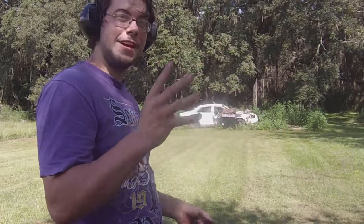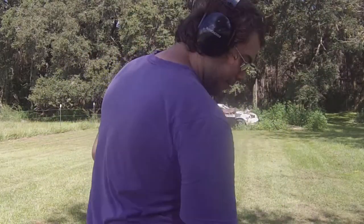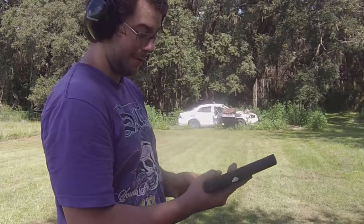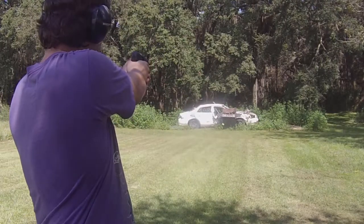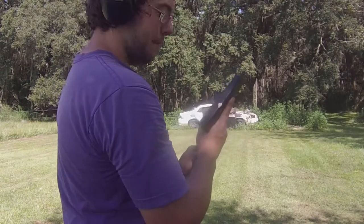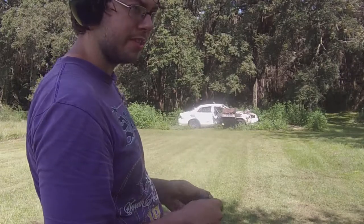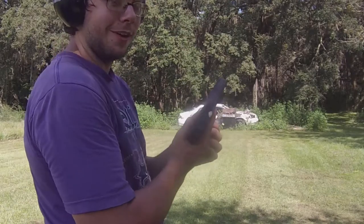I have 4 different types of ammunition and I'd like to test them all out. So the first type that I'd like to do, I have a non-lacquered steel case. I'm gonna load that in, fire it down, and we're going to see what it's like. All right, I believe that was the Tula Armory. And now we have a lacquered steel case, which is, I'm not sure the brand on this one, CIB, I think.